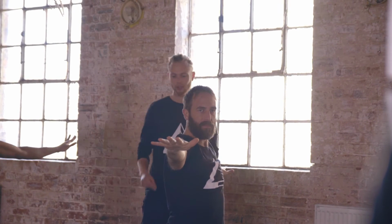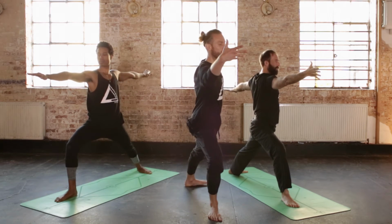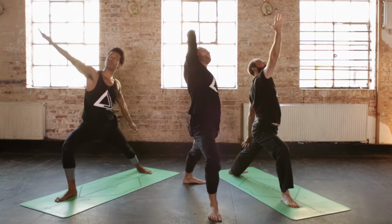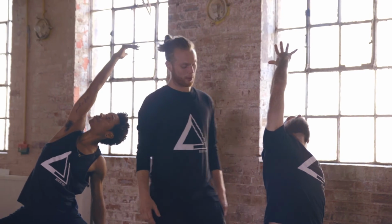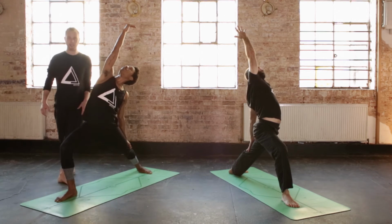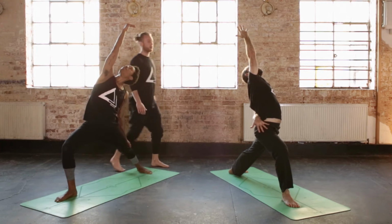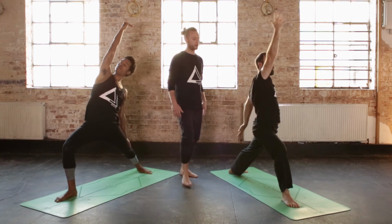Nice, steady, slow, and mindful movements. We're going to flip the right palm, go forward with your right arm, and then bring it all the way back for a reversed warrior. Bend more into your right leg, so all of this starts to keep strong. Come back up into your warrior two.